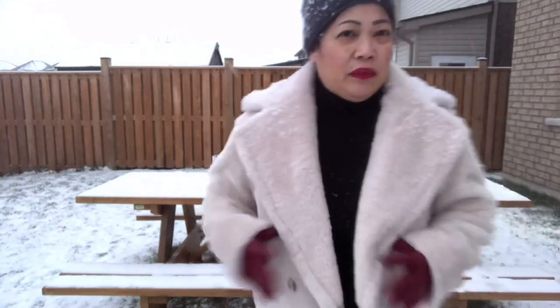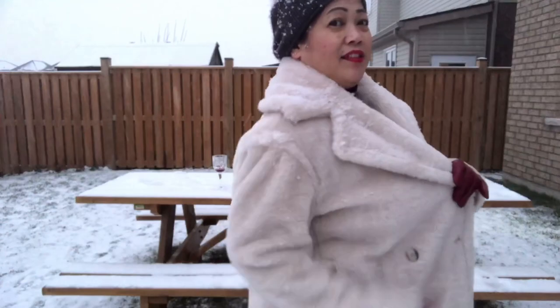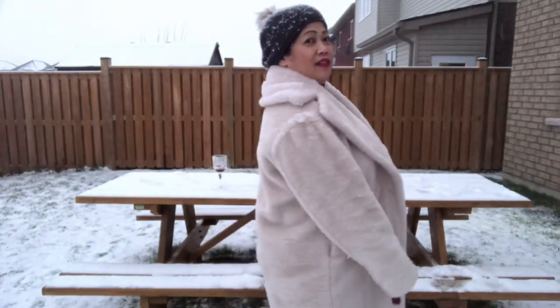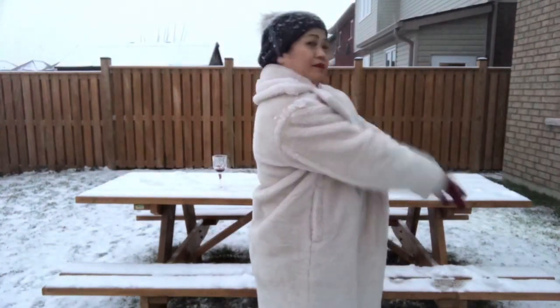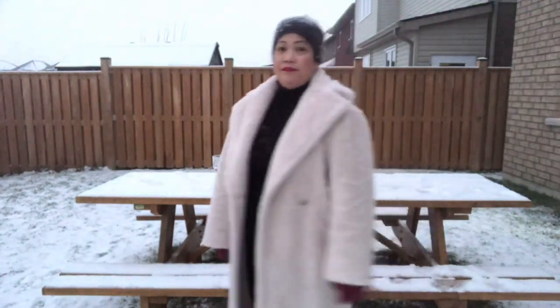Babaton teddy coat we're trying on, and as you can see, there's a tag and everything here right now. So okay, we're gonna try this on. See that? I'm gonna go around.